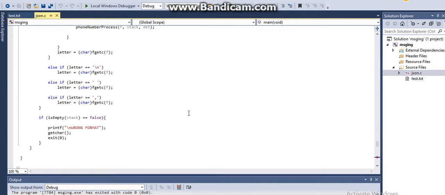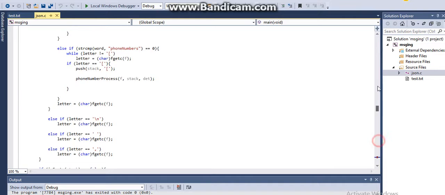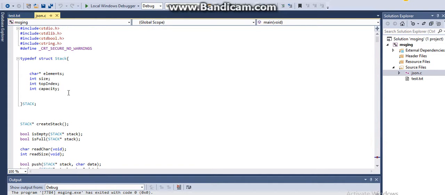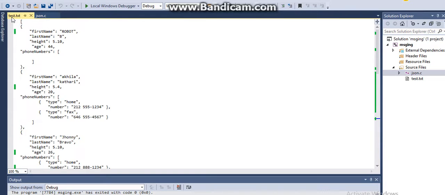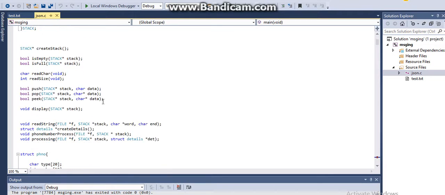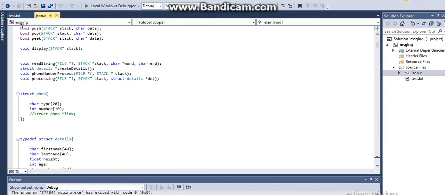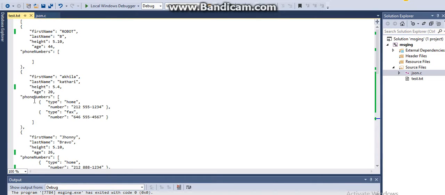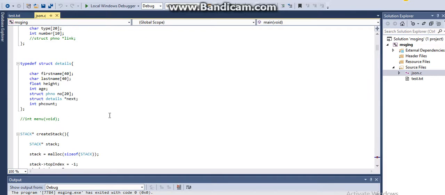So this is the program which I wrote for the JSON parser, and here I have used one stack, for pushing all the braces. If there is any invalid syntax or invalid format, I will come to know based on this stack. The other structure is the phone number, which is one of the fields in the record, and the other one is the details.